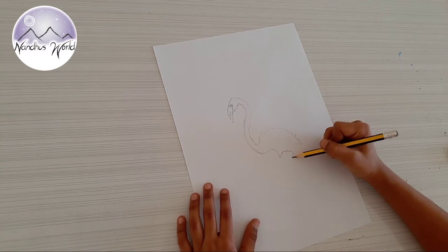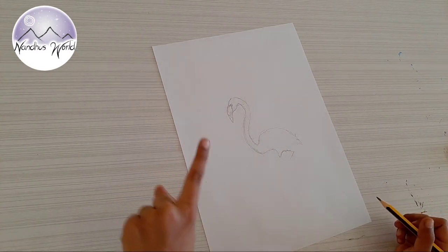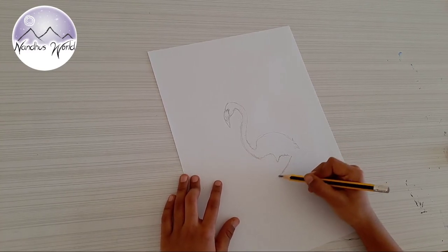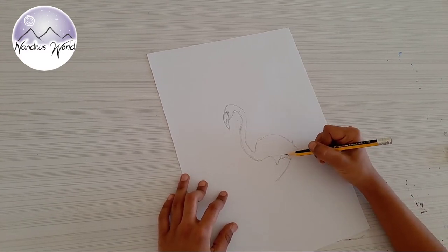Now I'll draw the leg. Did you know that the flamingo stands on only one leg? One leg. But this is the back leg here. This flamingo is almost about to fold his leg.